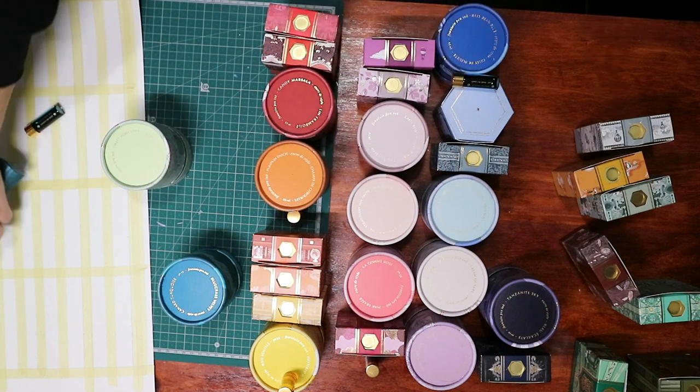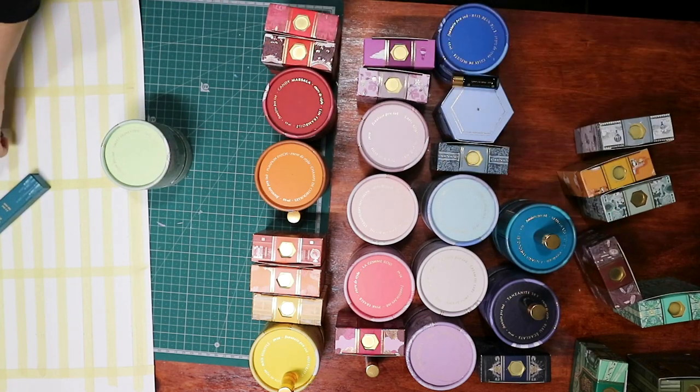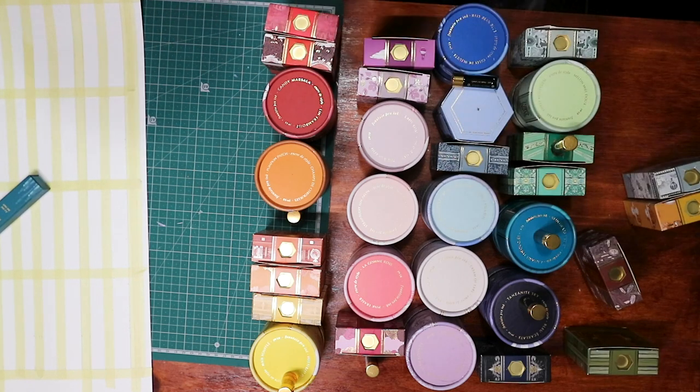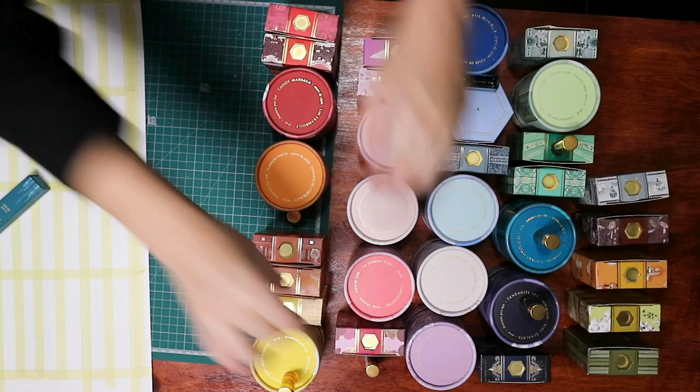I either have to go see on a drawing, and that sometimes is mixed with other colors, so it's not a completely accurate representation of that color. And also I thought it would look really, really nice.